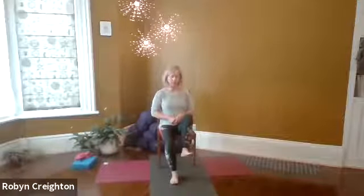Lift up with the right knee, take the leg out to the side, hover it there, draw your toes up towards your kneecap. Bring your knee back to center and lower the foot to the floor. Other side, lift the knee up, left knee out to the left. Hovering it there. Bringing that knee back to center and then lowering the foot to the floor.